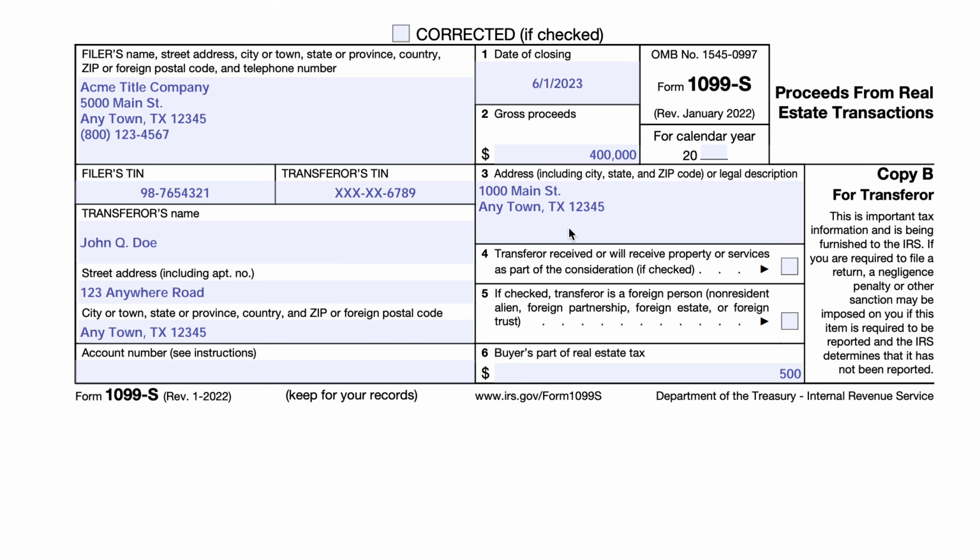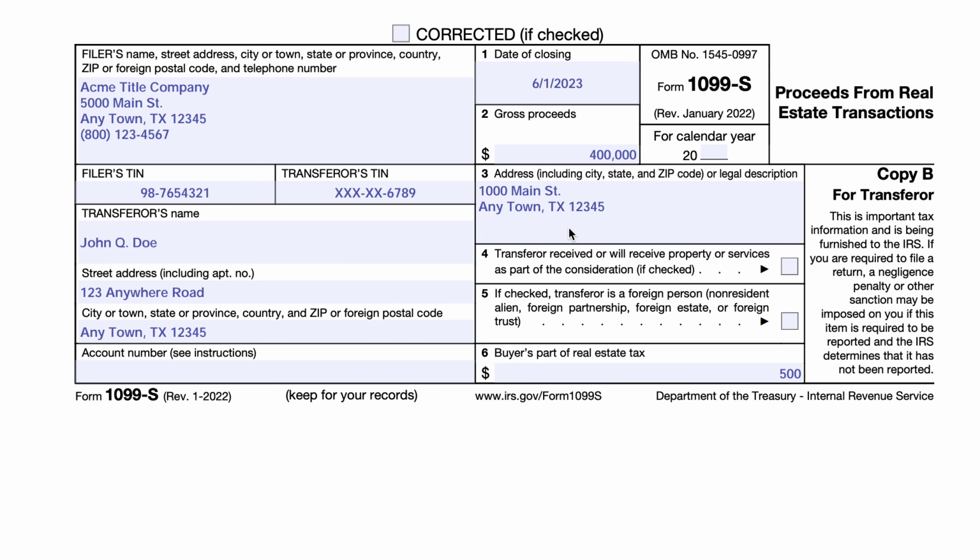The second part of that is the ownership rule, where you have to have owned the home and had your name on the title for at least 2 out of the past 5 years. So that's the basic gist of it. There are some nuances to the Section 121 tax exclusion. The IRS has written an entire publication discussing all of those different hypothetical situations, but in the grand scheme of things, that's the general gist.